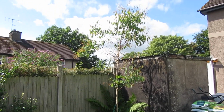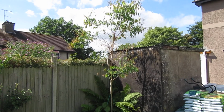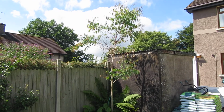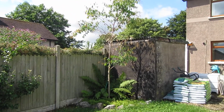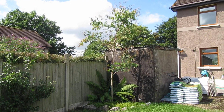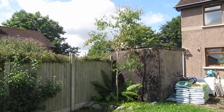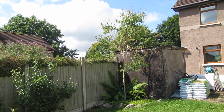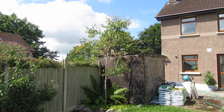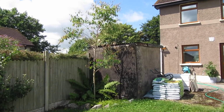Now, as you can see, we've got some beautiful branches full of leaves, and most of those branches with leaves are actually new growth as well. That's happened over the last, I'd say, 2 months. As we got beautiful warm weather here in Ireland, we actually had one of the best summers on record, and that coupled with some recent rainfall that we've had in late July, early August, has meant that these plants have just put out a lot of growth recently, and it's looking very healthy. We'll go and have a closer look.